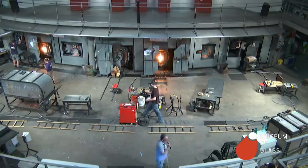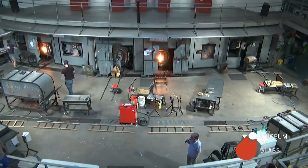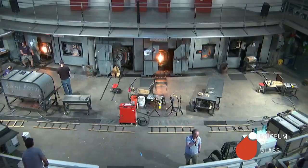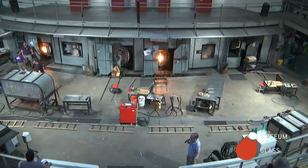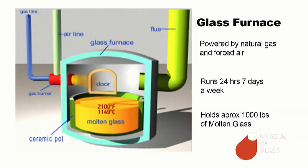Today we're going to have our resident team of glassblowers working. These guys work for the museum. They're professional glassblowers. They have an average of 20 years experience making glass. So, just to get you started, I'm going to give you just a very brief introduction to how glassblowing works.